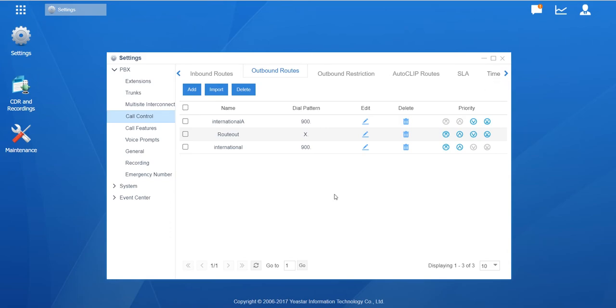Okay, the last thing that we will be talking about is Event Center. All the configurations we have already covered are ways for you to prevent possible hackings, so we have configurations you can do to enhance the security.